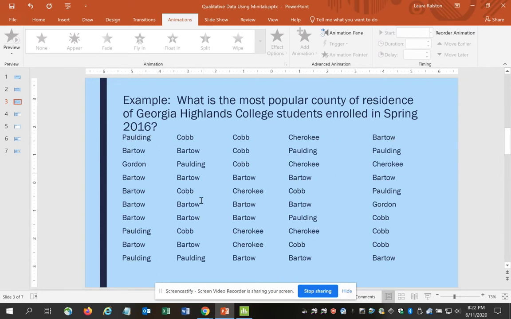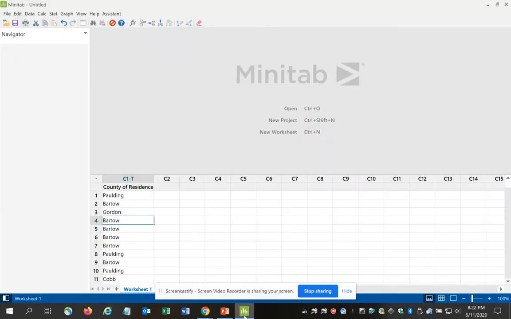The idea is you need to get all of the data entered. Watch your spelling. If you capitalize the first letter, you want to continue to do that. Sometimes Minitab is very case specific, so you want to keep it capitalized all the way through to help limit the problems. So I've entered all 50 of those, just like you would enter it into an Excel spreadsheet.